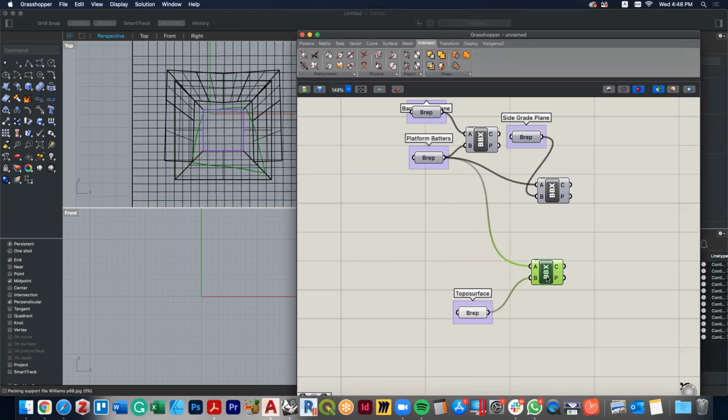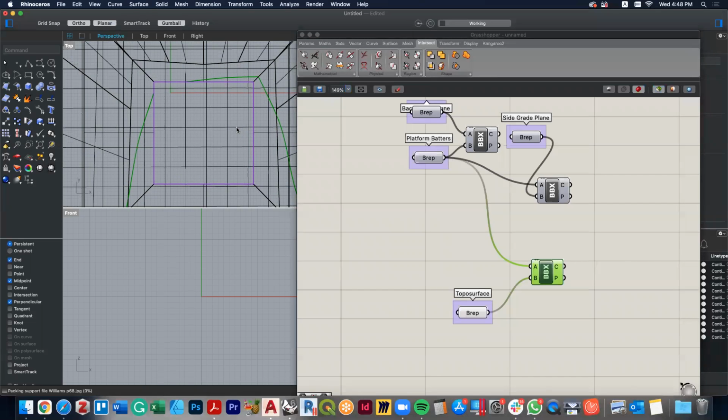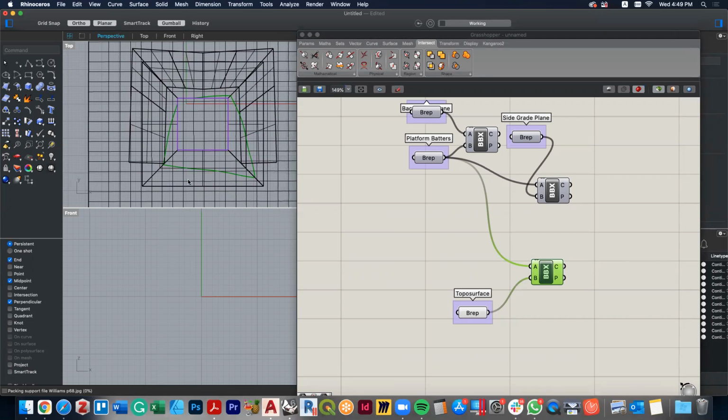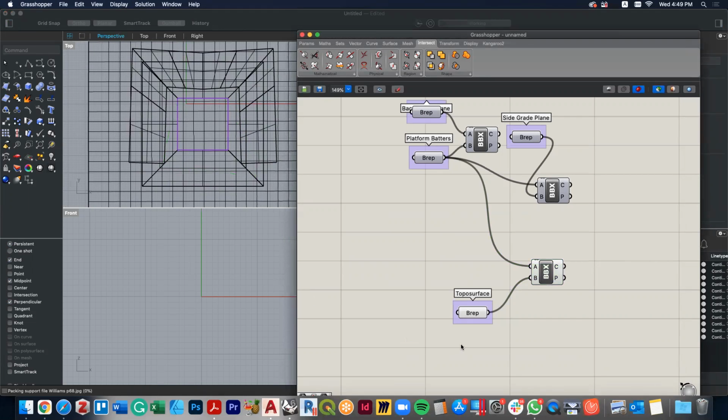platform batters. And so you see how what we've got when we get that like that is that we've actually got, this is the extent of what that fill would be on that site. That's how it works. And so that's one. So let's do another one now.